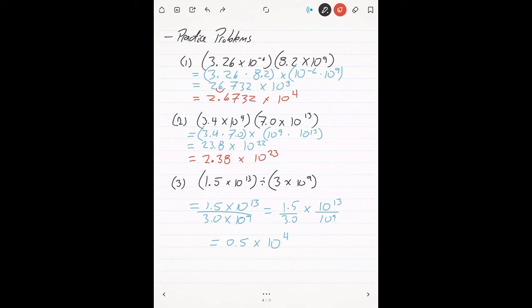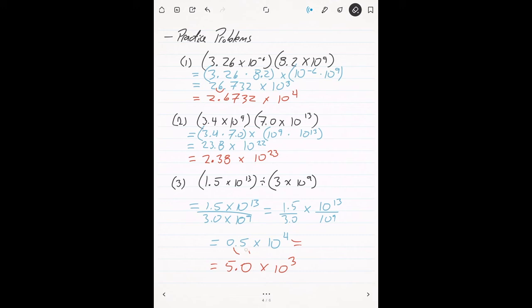Again, this number is not in scientific notation because this is not between 1 and 10. So this time I need to move the decimal, but I need to move it to the right. So I am going to end up with 5.0. You could also have just written 5 here, but typically we tend to include a decimal point just because. Now, since I moved it to the right, I'm going to subtract 1 from the exponent and make it 10 to the 3rd. Hopefully you can see why this is.